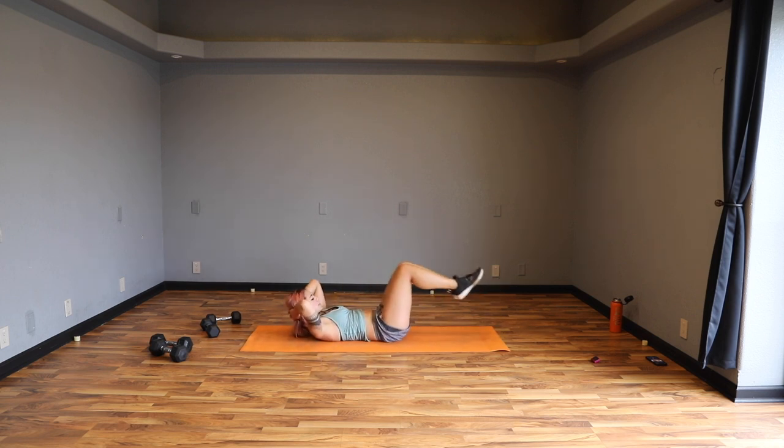I'm just holding onto my neck, I'm not pulling on it, just for a little extra support, because it needs it today. I just need a little support.